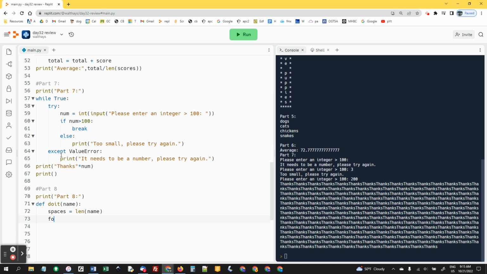So I'm going to say for x in range spaces. That's how many times we're going to print something. And now what we're going to do is print the space character times spaces.